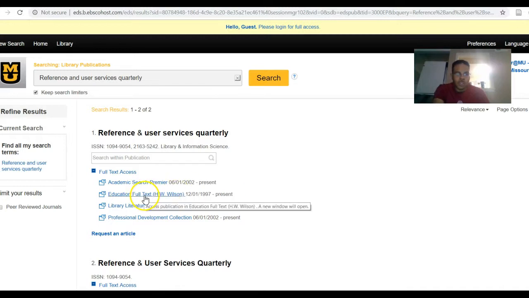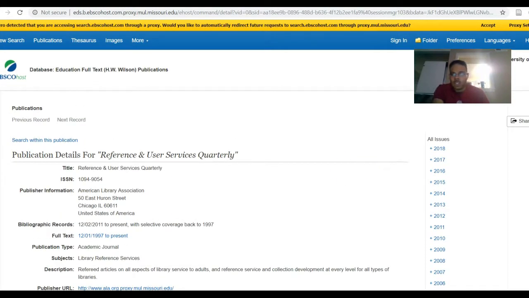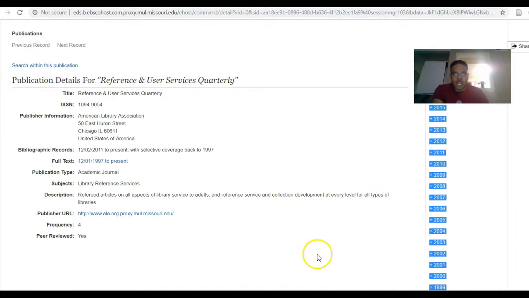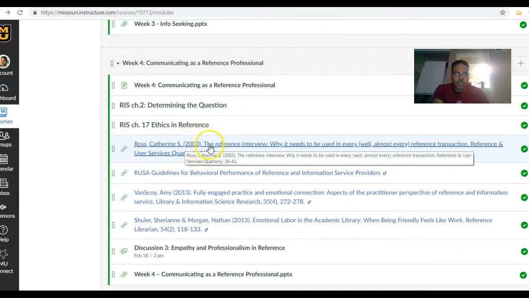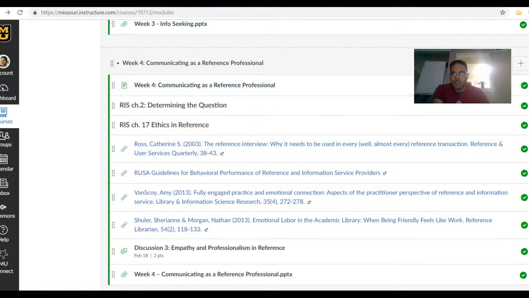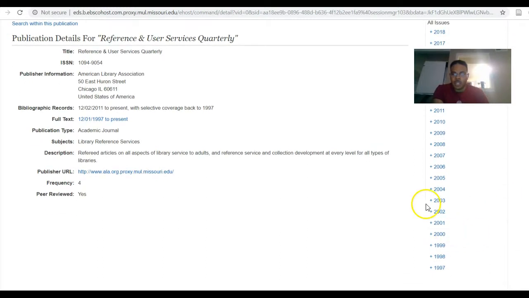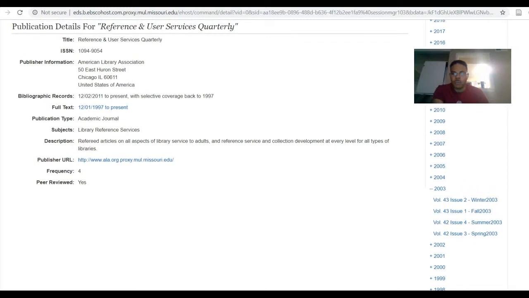I'm going to go ahead and do the, let's see, let's hope this works. One of our 97s. So that's going back, as you can see here, from 97 up to 18. And what we want to look for is 2003, and we want to find out our volume and issue information. So if we go to 2003, our selection right here, those are our options 1, 2, 3, and 4.